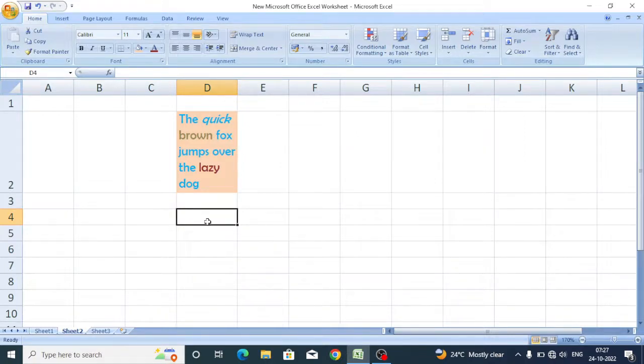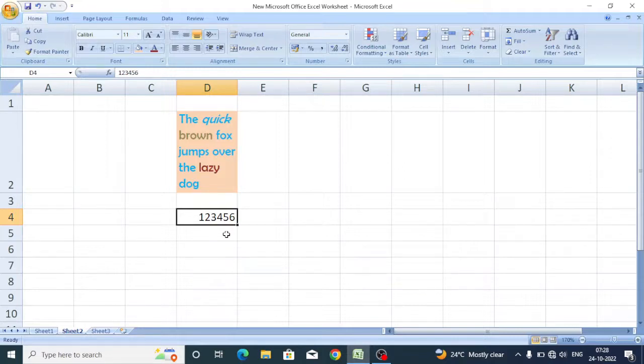If any other cell is containing a number, supposing 1, 2, 3, 4, 5, 6, it's a number, and numbers are automatically aligned towards the right. Text is automatically aligned towards the left.